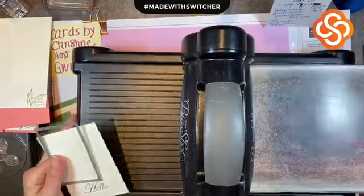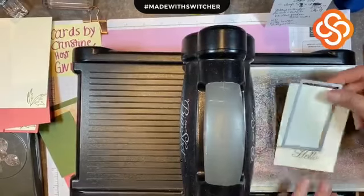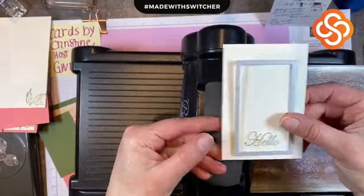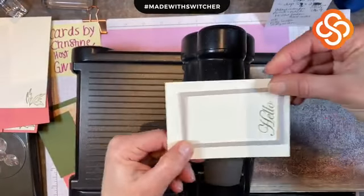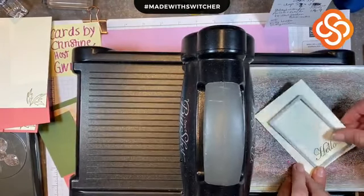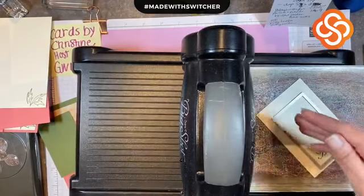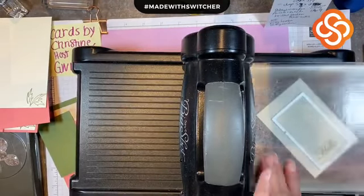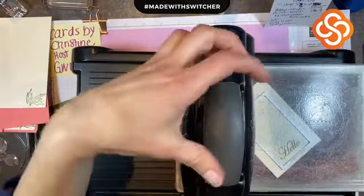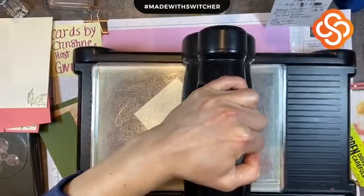Okay, so I've got the Big Shot under here, and I've got a lot of stuff in here yet from the last time. Didn't really clean it. So here's a trick for you with your stitched rectangles. Most of the time, people would either go like this or like this. And I think it was Diane, correct me if I'm wrong, but Diane told me to go at a diagonal. Or somebody in the last month or two said to run your stitched rectangles at a diagonal through there because it puts less pressure under the machine. Watch this. It slides through here so much easier.